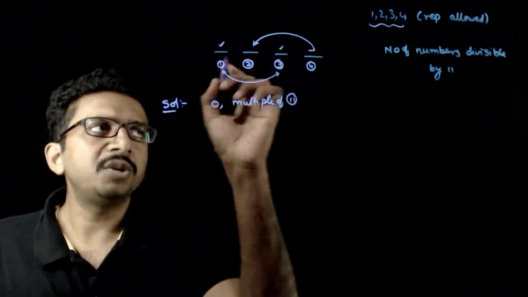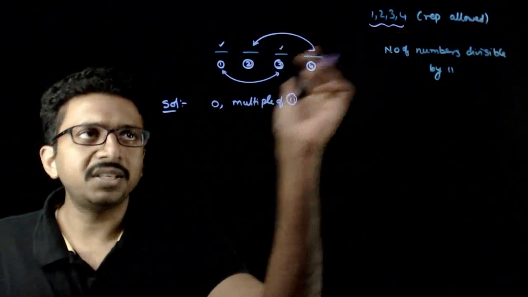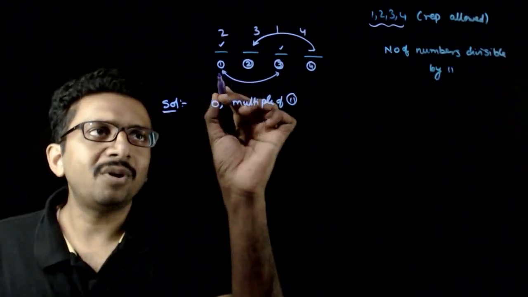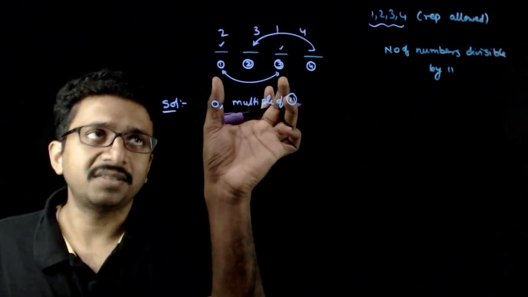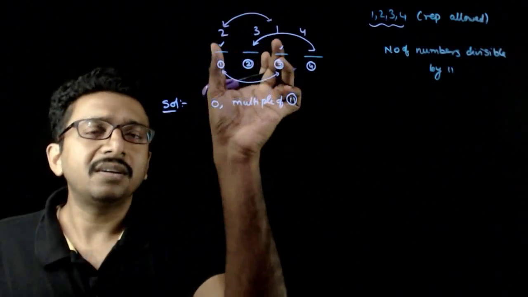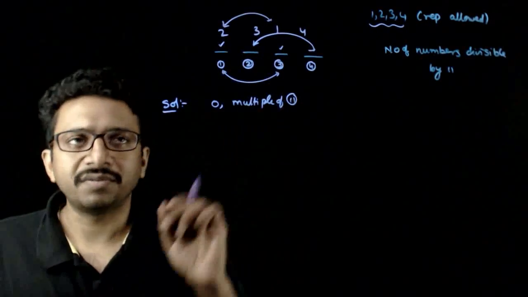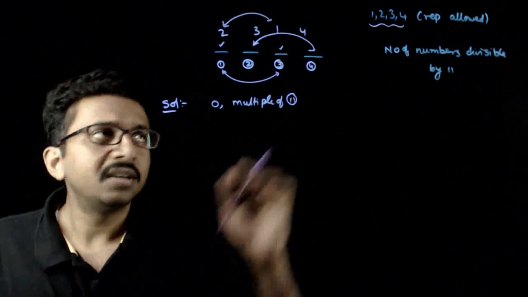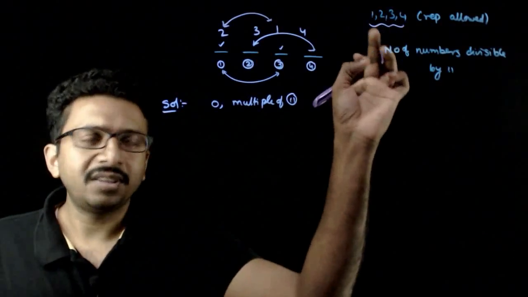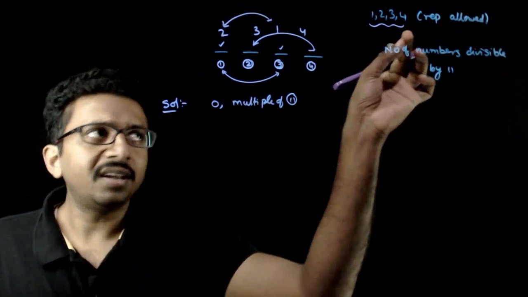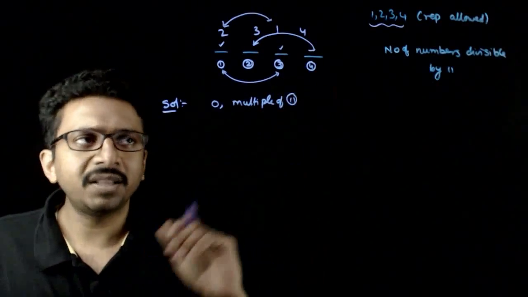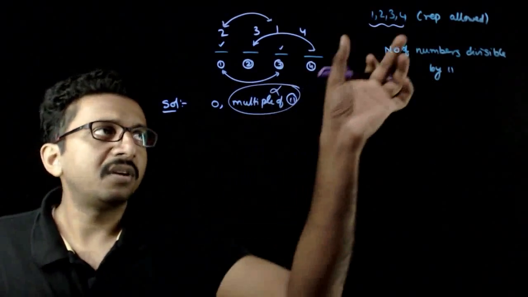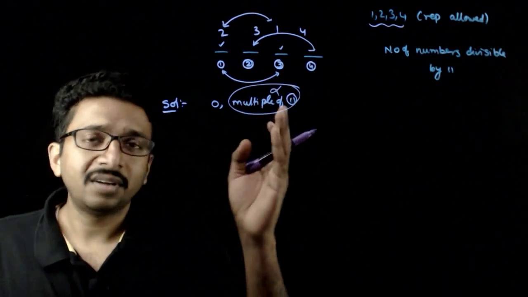Now you can see that once you put numbers of these 4 digits in any form, like 2, 3, 1, 4, the sum of the even places will be some number which you get after adding 2 digits, and the sum in odd places is also some number which you get by adding 2 digits. The maximum limit of the sum of 2 numbers will be 8 and the minimum will be 2. So if you subtract one from the other, you cannot get a multiple of 11, because with these numbers you cannot get a difference of up to 11.